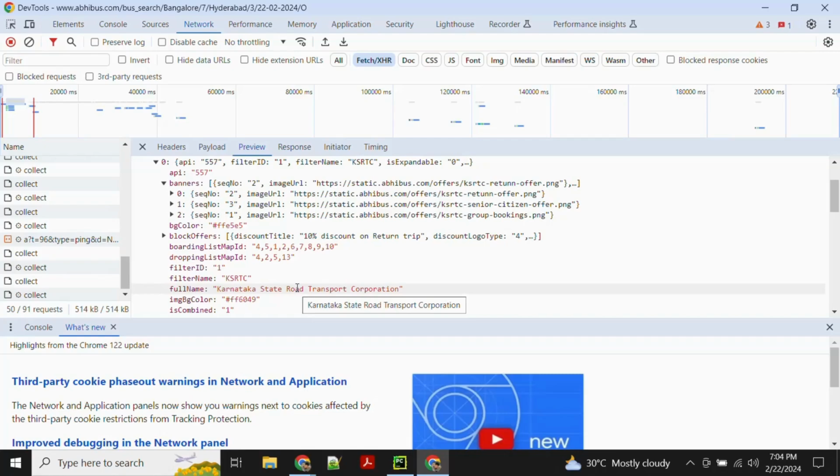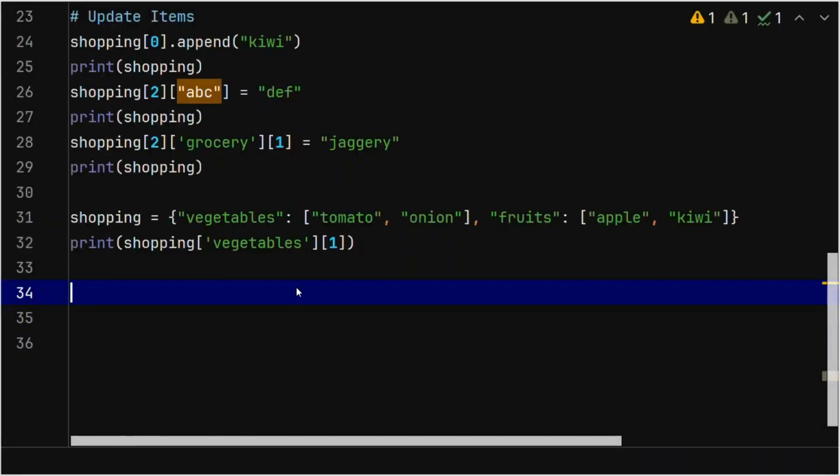Okay, JSON also follows this list, set and everything? Yes. JSON will contain only lists and dictionaries in the Python way, in the Python world, I would say. There are some modules. If you pass your data to that module, it will tell you whether that is correct JSON data or wrong JSON data. If your dictionary contains sets, tuples, some data types are not supported in JSON, so it will throw an error that I am not able to pass this as JSON data. So we will see in the module section. I'll cover that, it is called the JSON module in Python.